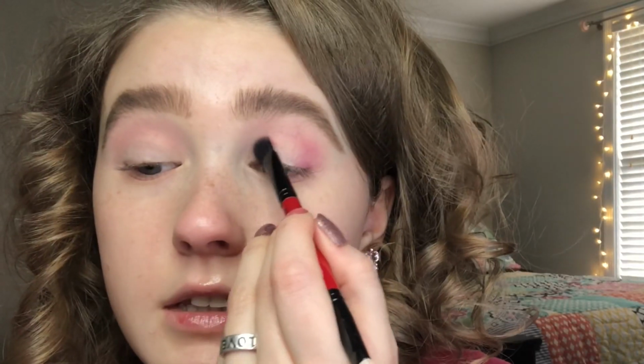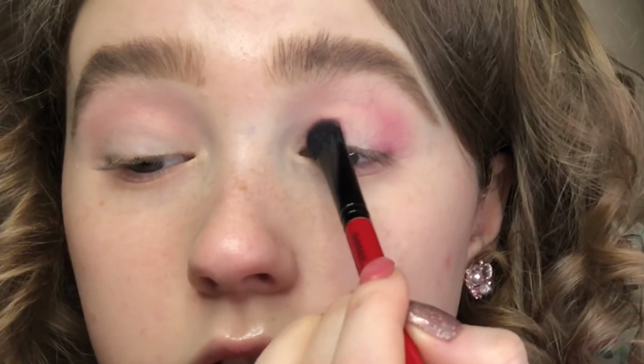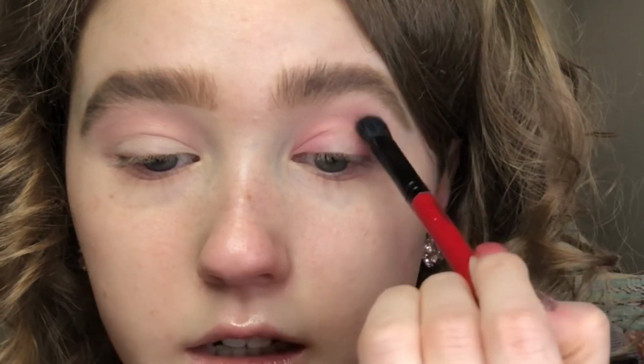Now we're gonna take this in the inner third there. Try to keep it low, don't let it get too high. Just gonna snuggle it in real tight. And then I'm just gonna connect it a tiny bit right there. So we've kept the center essentially bare because we're gonna have a little pop there.